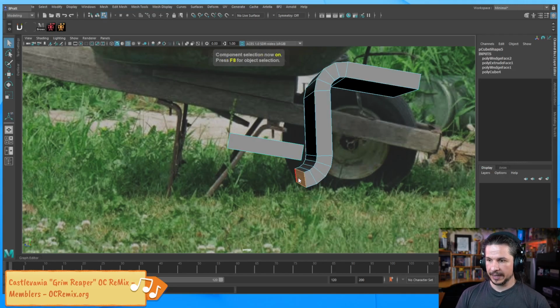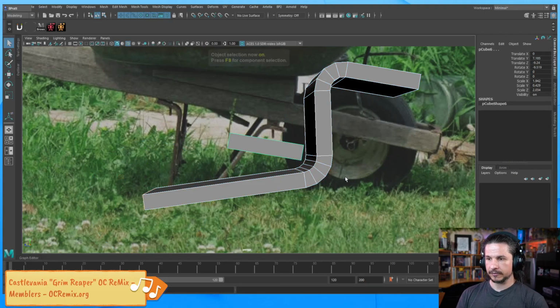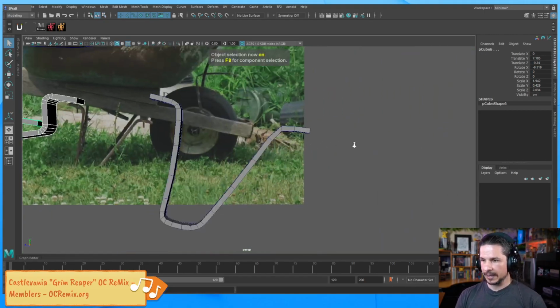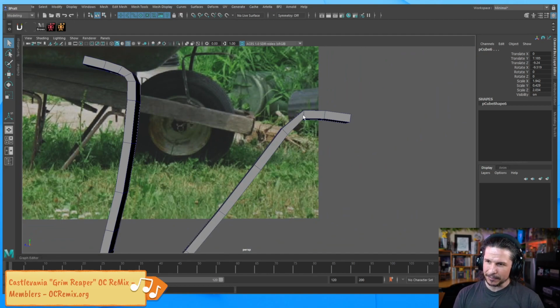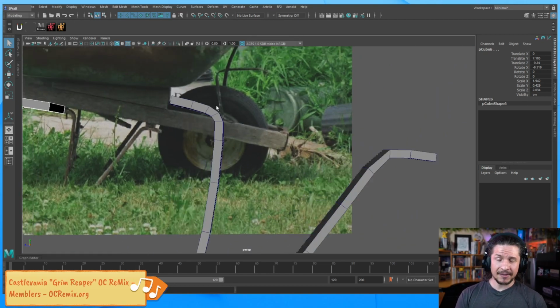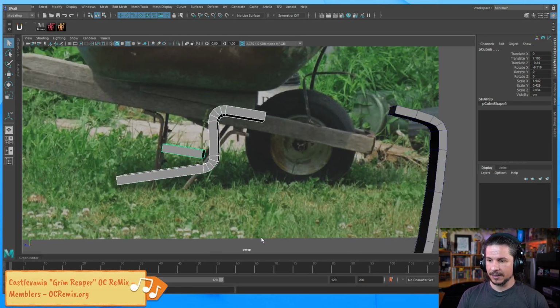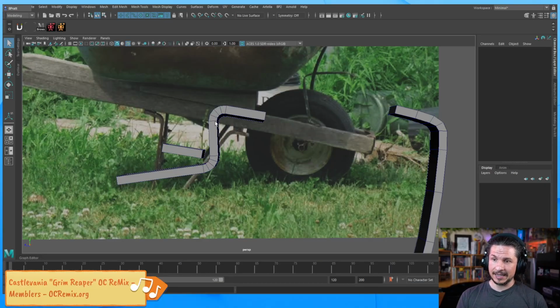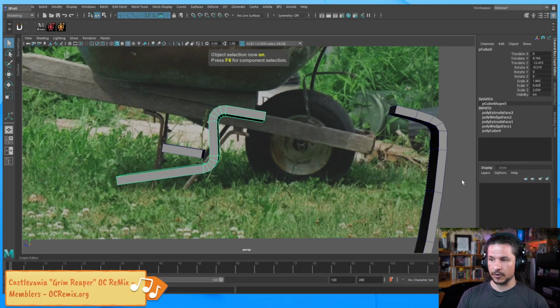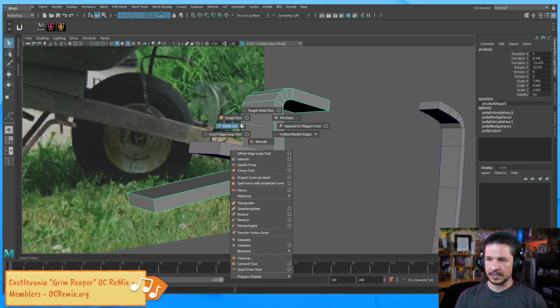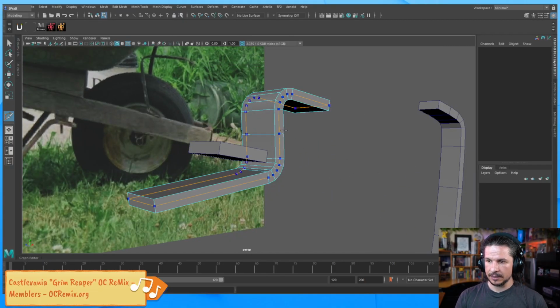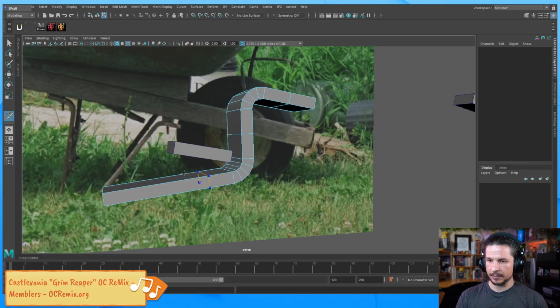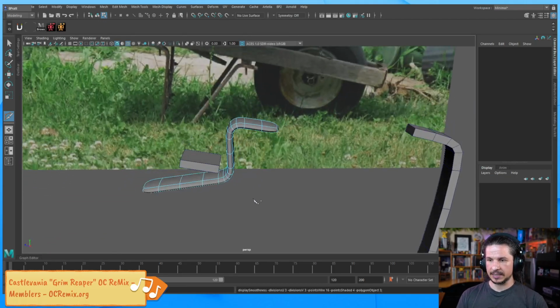So now I can shape this, and unlike the extrude with a curve tool, which you can see got us pretty close, but see how messy these corners are? We have no control over them. We just get whatever Maya gives us. Here, we're getting very clean curves and very clean corners. And later on, we can, for example, use multi-cut and add some extra detail to help hold the object in place there.